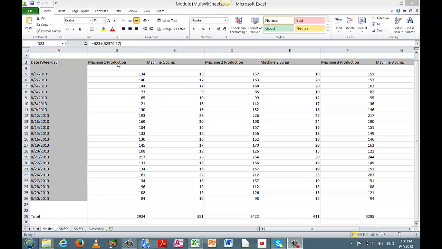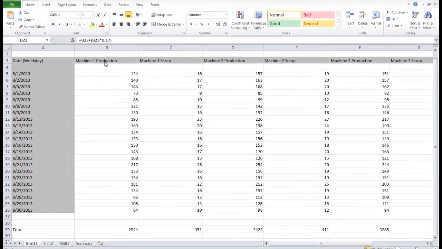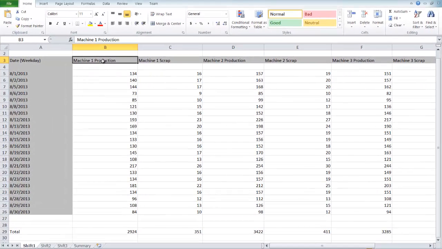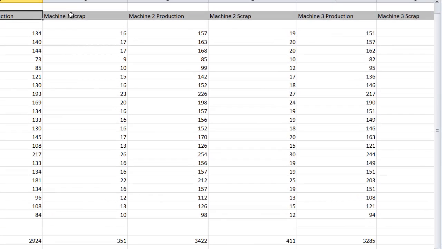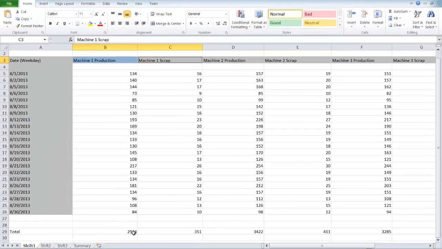labels, and I'm going to use column headings here because of the way I interact with the spreadsheet as I create the graph. If I click here and then control click, which will keep this active and allow me to click again, control click on this column heading, then go down to the bottom, and since I started with this column heading, next I'm going to click here, and then I'm going to click here.